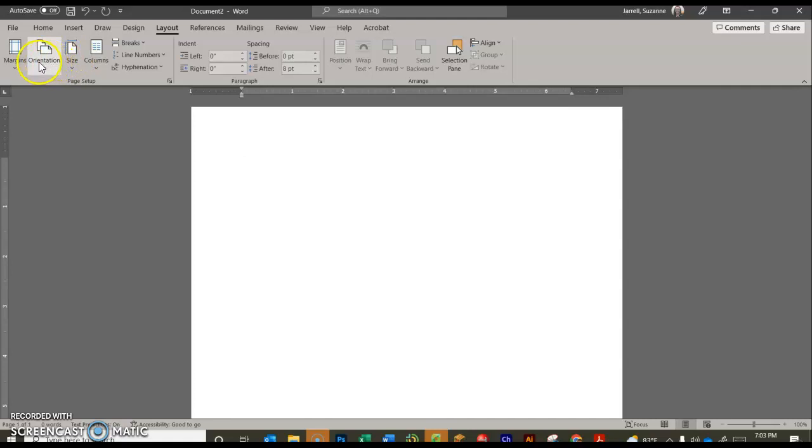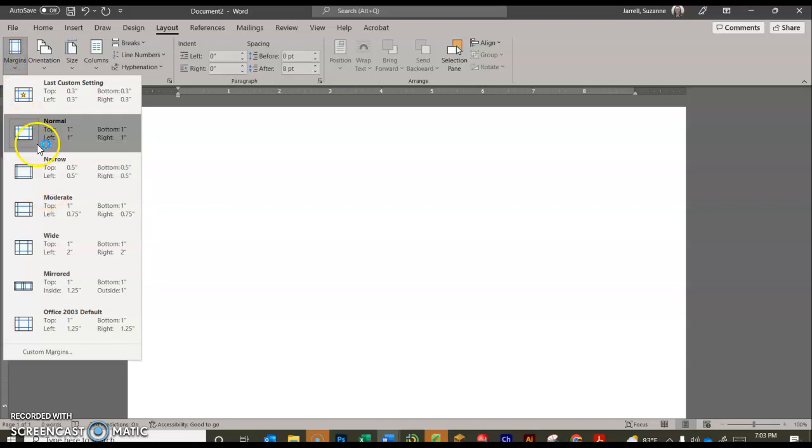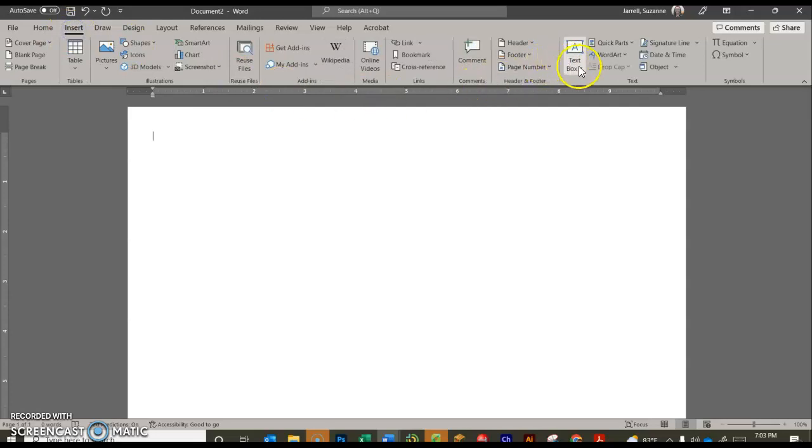First, we're going to go to layout across the top here, and we're going to go to orientation, landscape. The next, we're going to click on margins and go to narrow so that we have a bigger area to work with. Now we're going to go to the Insert tab because we need to insert a text box.